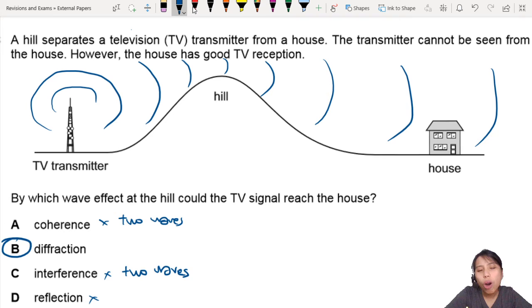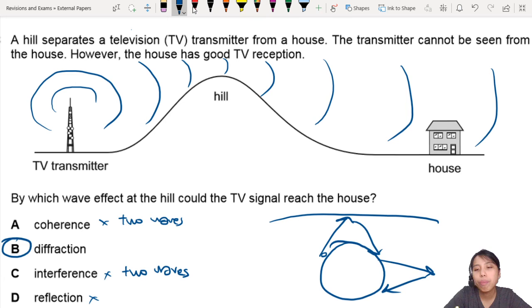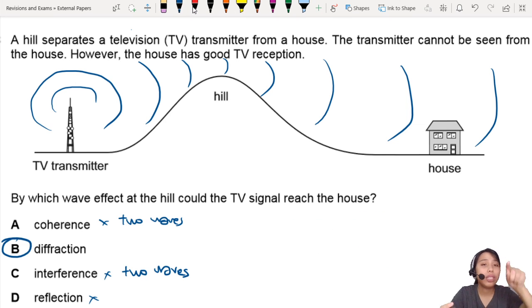Reflection. Although it's arguable, but no, this is not the case for reflection. If they wanted to show you reflection, they would show you like the atmosphere, this side of the world. Maybe the wave bounces up, hits the atmosphere, comes down, or bounces here and comes down. So that's reflection. This one is not really focusing on that. This is diffraction.